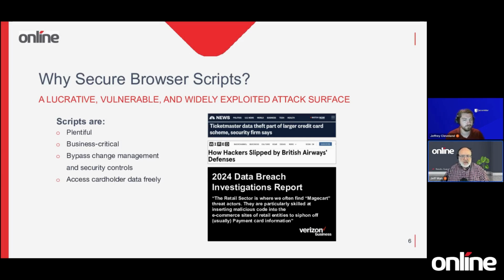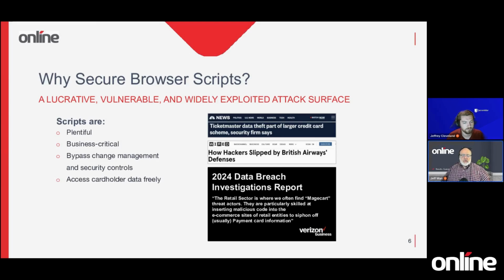In the early days of PCI, when the data security standard was first published, the conventional wisdom for what the bad guys wanted to do was to break into your fortress, your enterprise, and find that repository, that database or mainframe where the tens of millions of transaction records were stored, all of which had full credit card information available, and pretty much nothing was encrypted back in those days. But the idea was bad guys were going to find a way to break in, steal all your data at once, and get out and hopefully not get caught. And if you've been around long enough, you'll recall that there were some rather egregious breaches that happened in just that manner back in the early to mid 2000s, the mid aughts.